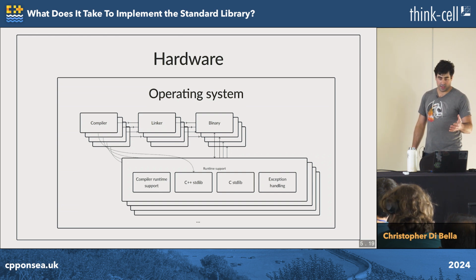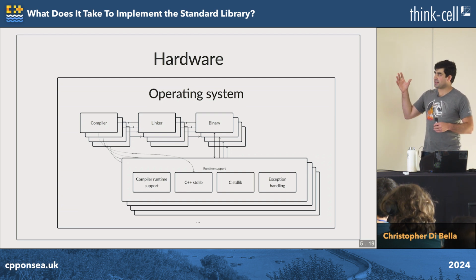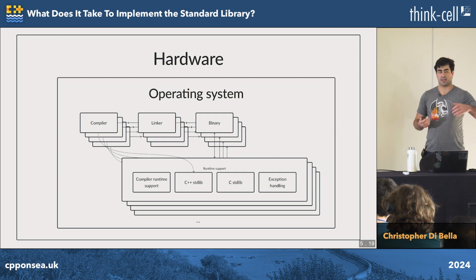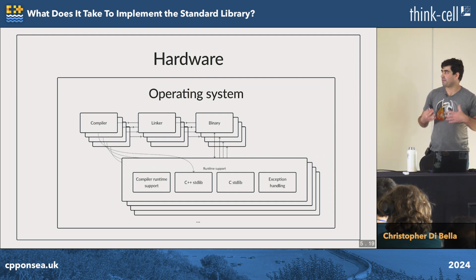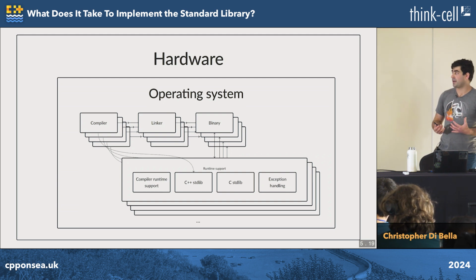And so the important thing here to realize is that all of this forms an ecosystem. The implementation isn't just the compiler and the standard library, it's everything put together. The hardware has an inextricable relationship with the compiler, which has an inextricable relationship with the runtime support libraries. The operating system is also involved in this, and your program is too. Everything forms the implementation. And that's a very important part of understanding what it takes to implement the standard library, because these are things that you will need to be considering when you're implementing certain parts of the standard library.